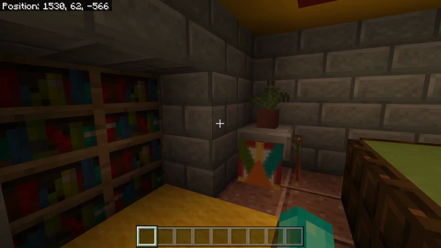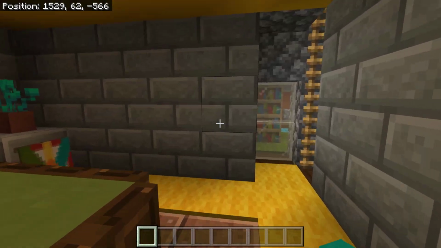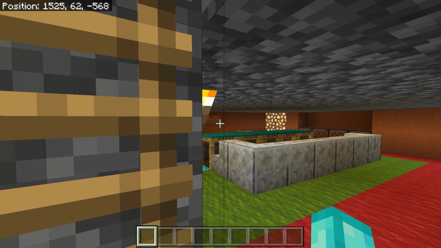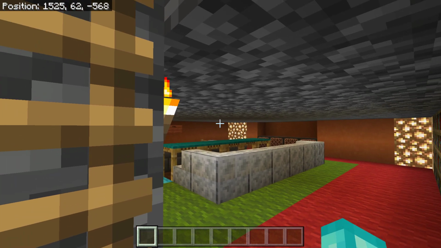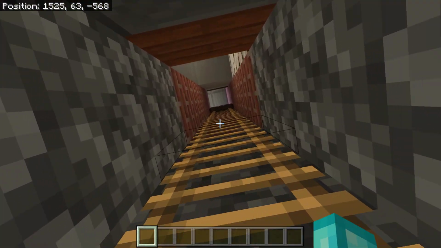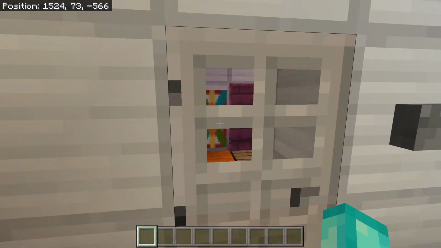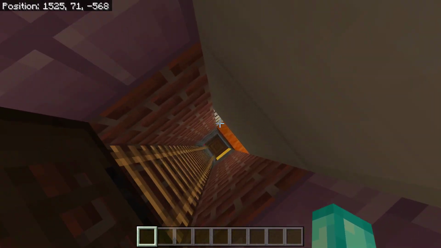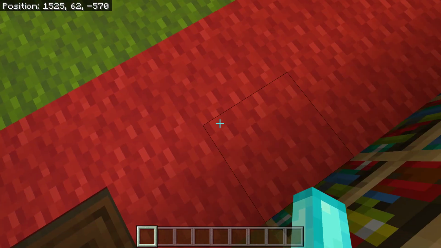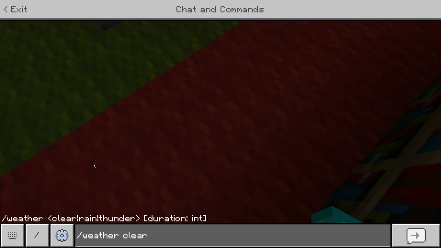So first, here's the gaming room. I like the stick for pool and all of that. What just happened? What's happening? Guys? Oh, that's just a thunderstorm. I got scared. There's Herobrine in my house. I got scared. Absolutely scared. Hold on. Let me change the weather to... Oh my god. Weather clear.